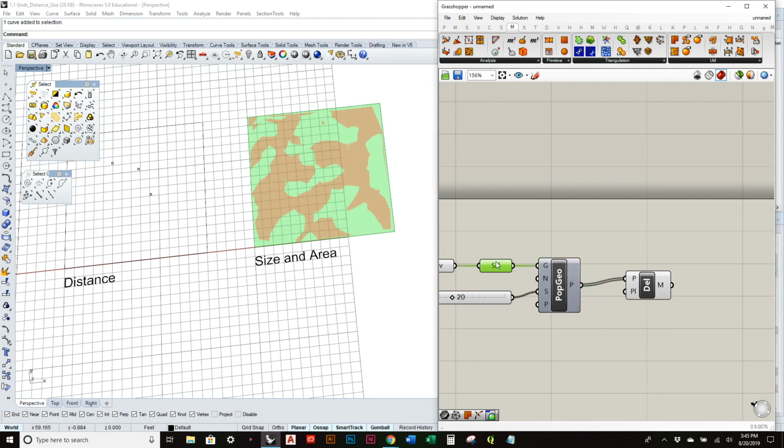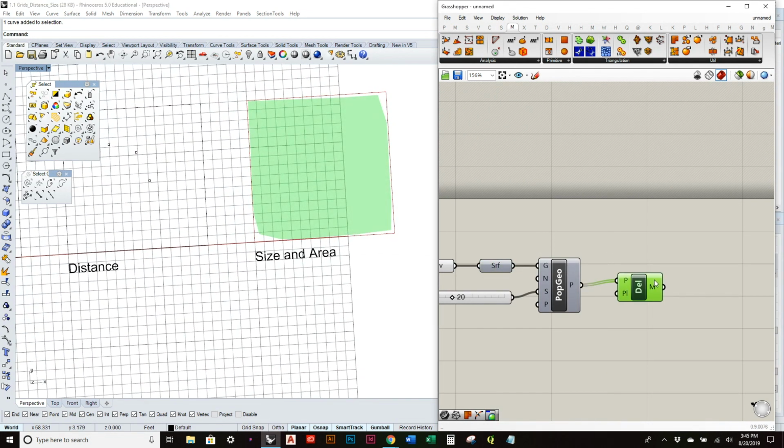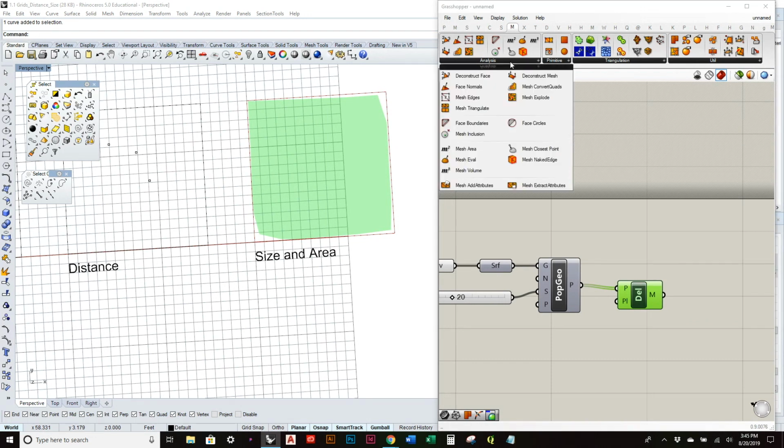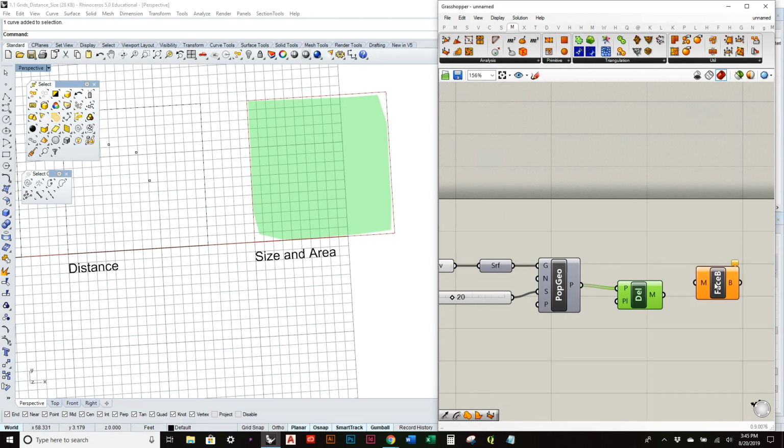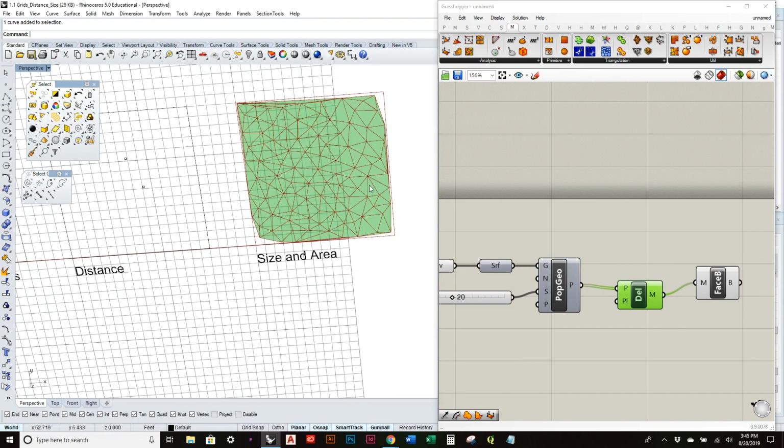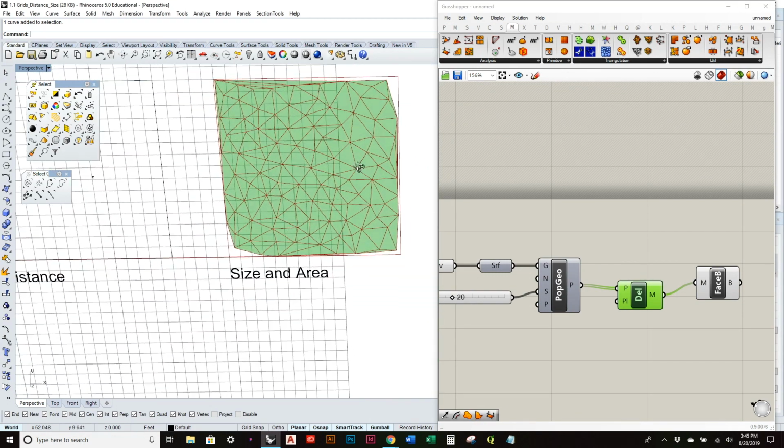It's a little hard to see at first because this is a triangulated mesh, but I can see that if I look at this that there's quite a few faces. So I'm going to go to analysis and look at the face boundaries. So this is what it's actually starting to look like with that triangulation.